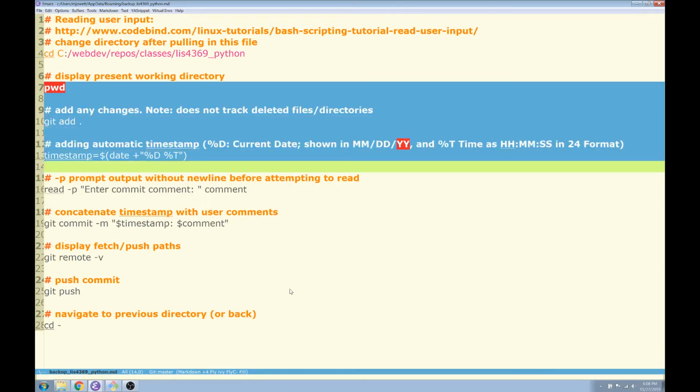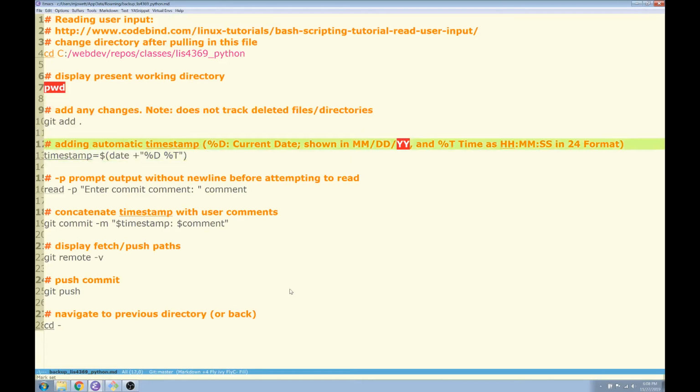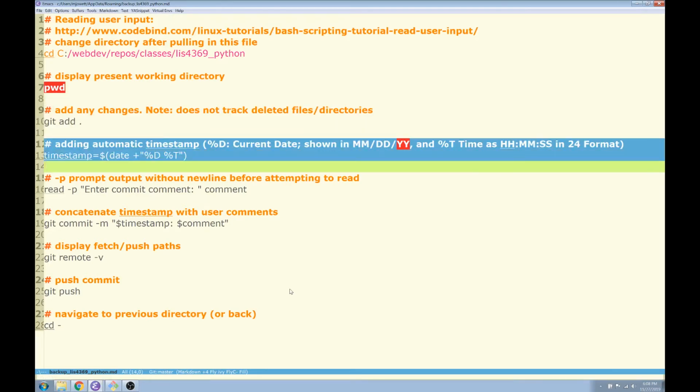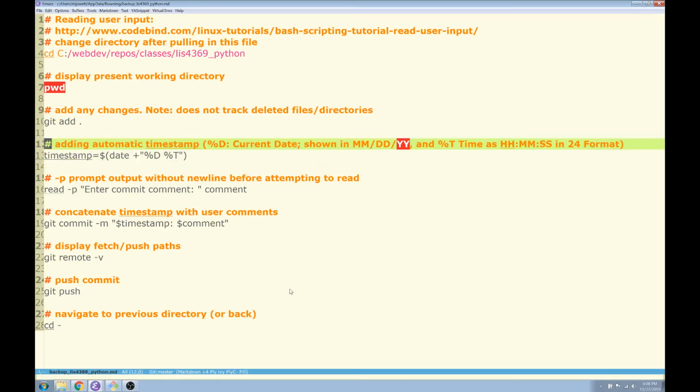Now we come into something new. Now what we're doing here in line 13, line 12 is just a comment, is we're creating a variable called timestamp, and we're getting the current date and time. And you can see in the comments here, that's what the %d does.